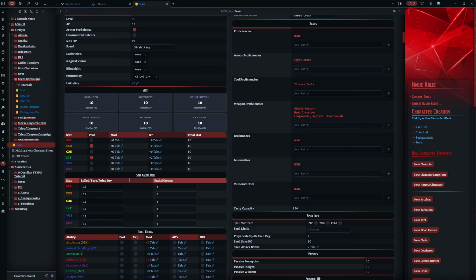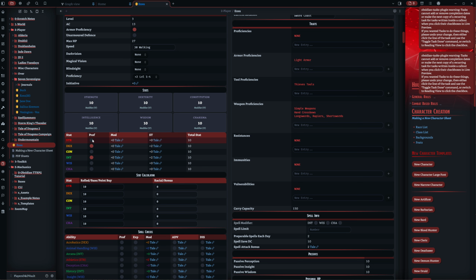Down here, we can see all these wonderful Tabletop Audio buttons. These are designed to take the number that is being mathed out for you based on your stats and roll that in Tailspire as the accurate modifier. Based on whether or not something is toggled, it will change your Tailspire roll.